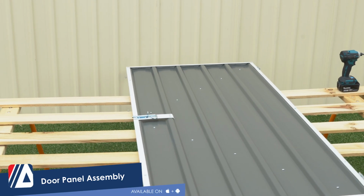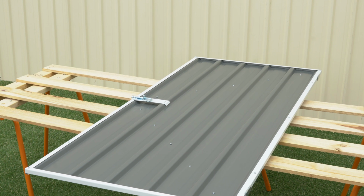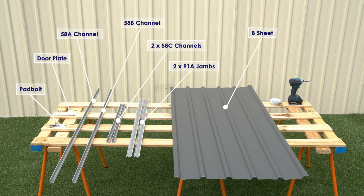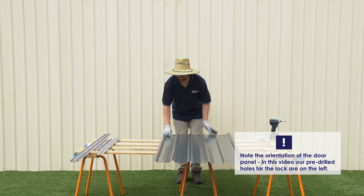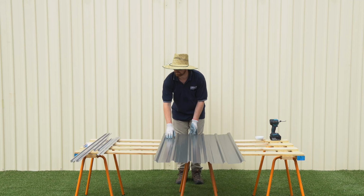We'll construct our door panel next. To construct the door panel, we'll need 1 pad bolt, 1 door plate, 1 58A channel, 1 58B channel, 2 58C channels, 2 91A jambs, and the B sheet. Start by orientating your sheet. We have ours orientated so the holes for the lock are on the left side of the screen.